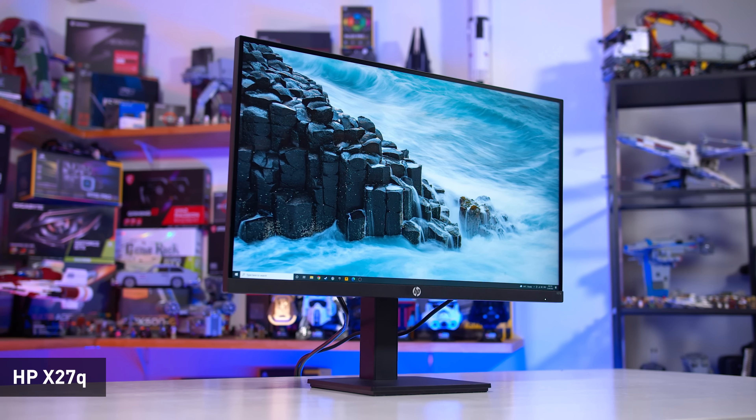The three in question are Gigabyte's M28U, Samsung's Odyssey G7 LS28 model, and MSI's Optix MAG281URF. All use the same 28-inch 4K 144Hz IPS panel from Innolux, so all deliver effectively the same response time performance. It's actually a rare case where different monitors use the same panel and perform the same — usually we see different optimizations depending on the manufacturer, but that's really not the case here. These three monitors all deliver typical great IPS response time performance and a single overdrive mode experience, meaning you don't need to tweak settings depending on the refresh rate you're using.